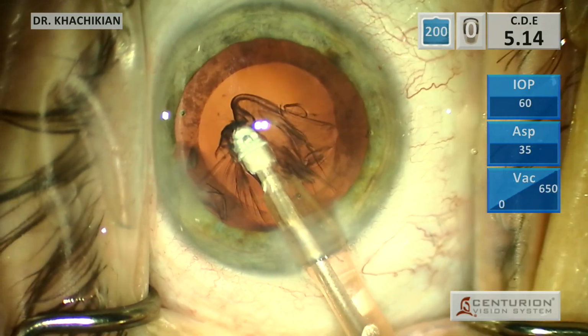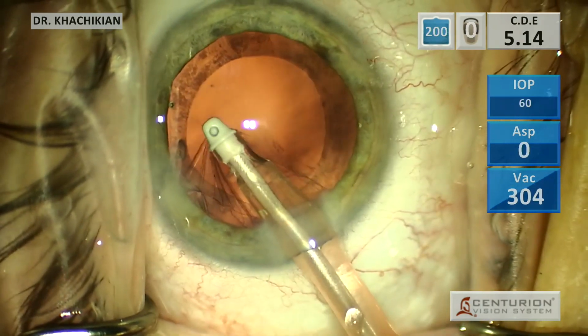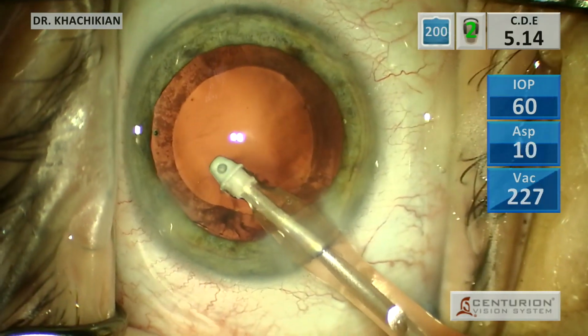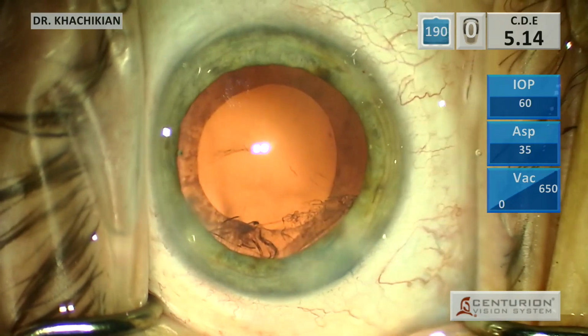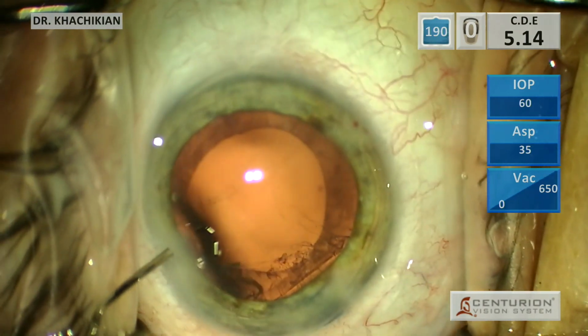Now, I tried not to pull too much. It's almost counterintuitive, like why wouldn't this last bit of cortex come out? It's just because the zonules are so loose in that area. So we're not going to push it because we got the big sheets of cortex out. It's just a little bit of wispy remains, and we're going to leave those, but you can see the bag in two places has lost some of those posterior zonules.